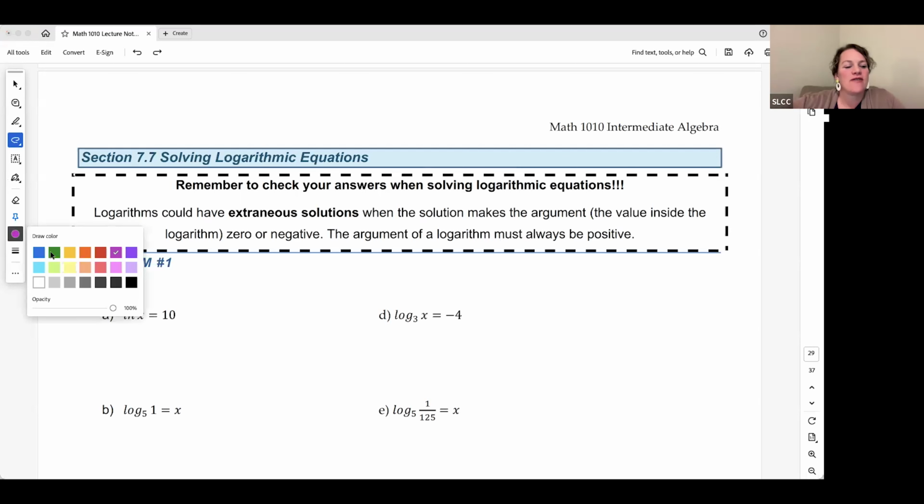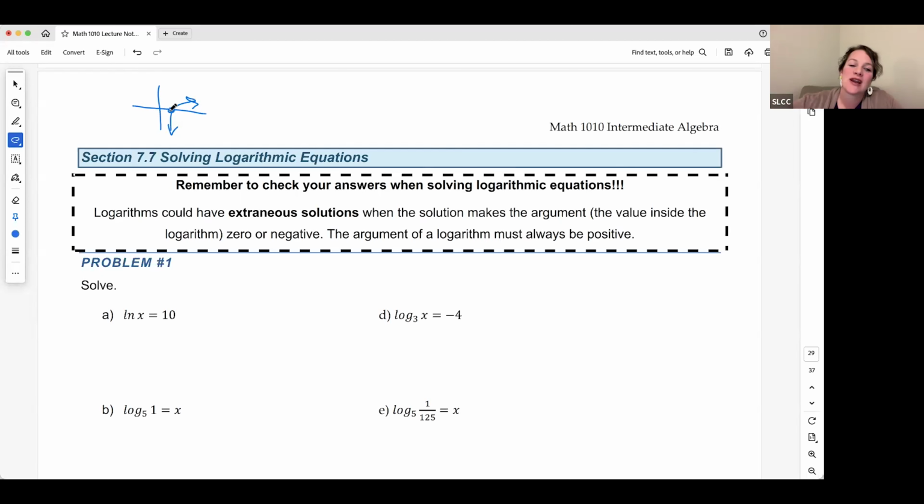When you're thinking about solving logarithmic equations, don't forget about the graph of a log. Remember, the parent function, the basic graph of a log, has an anchor point at (1, 0), and it curves along the y-axis. So it has a vertical asymptote at x equals 0. You can't plug in 0 or negative numbers. It must always be positive. So when you're thinking about what x values you can plug in, they've got to be positive. If you find something that makes that not true, it's an extraneous solution.